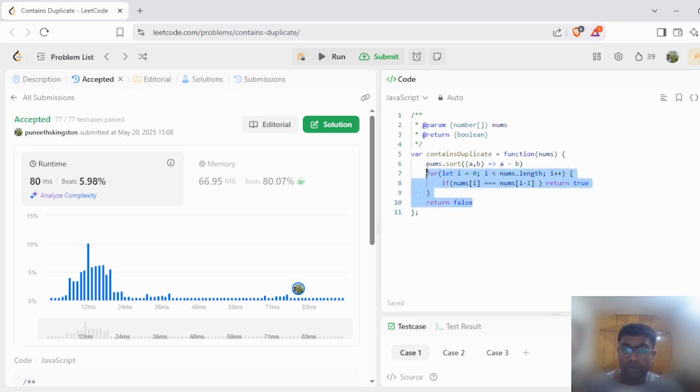And lastly, we are going to look at the last approach where we would be having a num set.